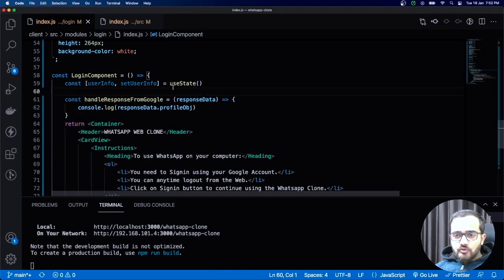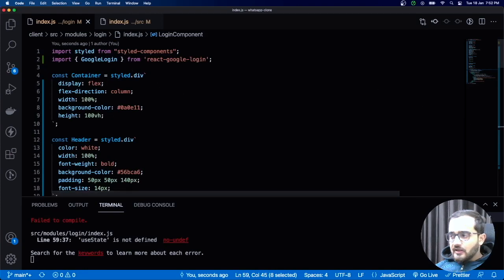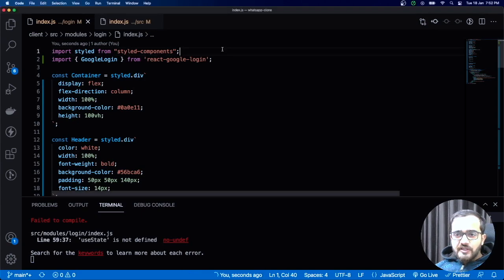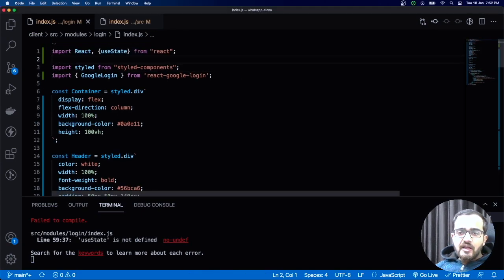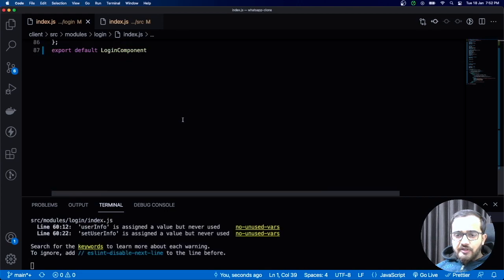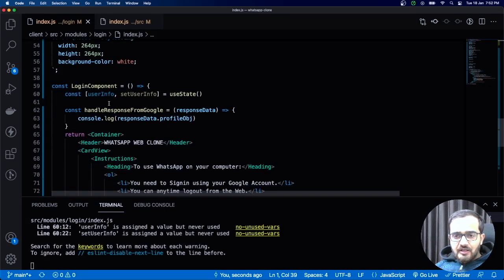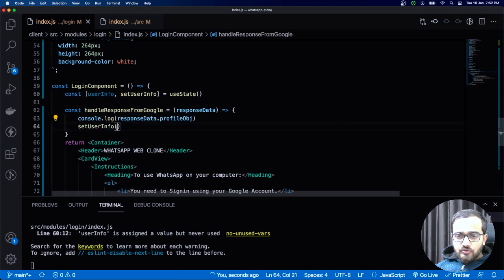We'll be using the useState from React itself, and this state will be responsible for holding the data as of now, because we don't have any sort of Redux or cookies integration in our project. So I'll be setting this user info, and let me remove this.